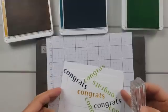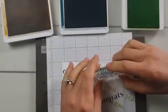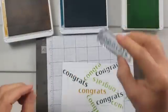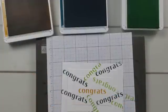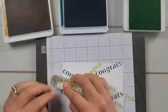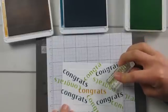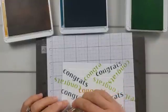I did this with poinsettias one time. I've done this with all different kinds of stamps, but you can get some really, really beautiful cards using this technique right here. I am just going to stamp the Crushed Curry right there in the center to hopefully help that stand out a little bit. And then we'll use these other colors on the other ones.